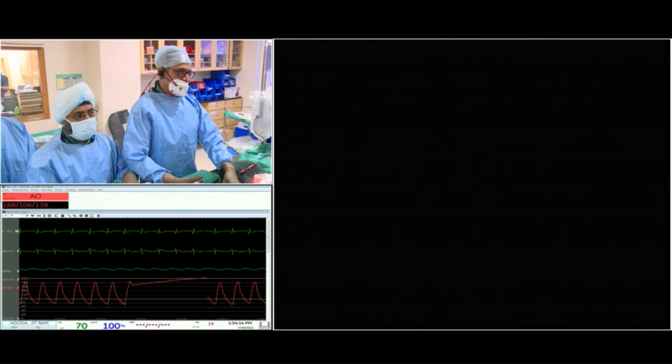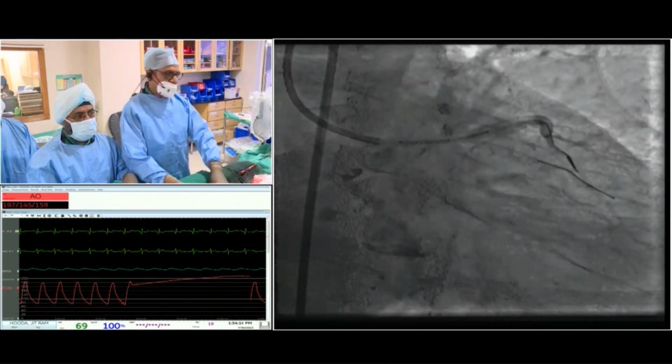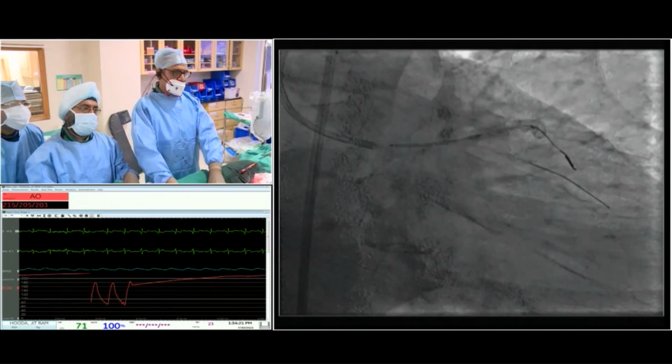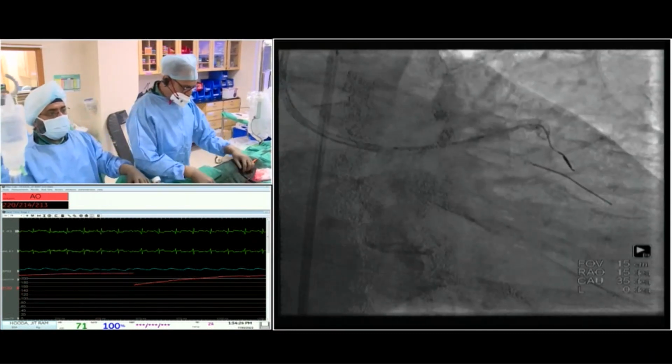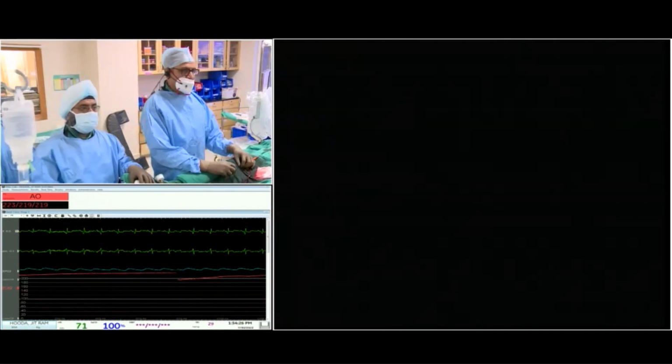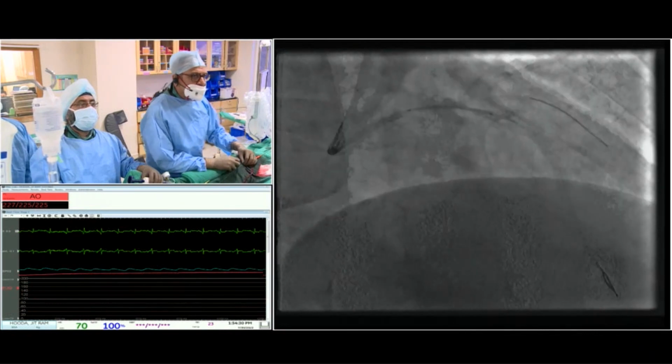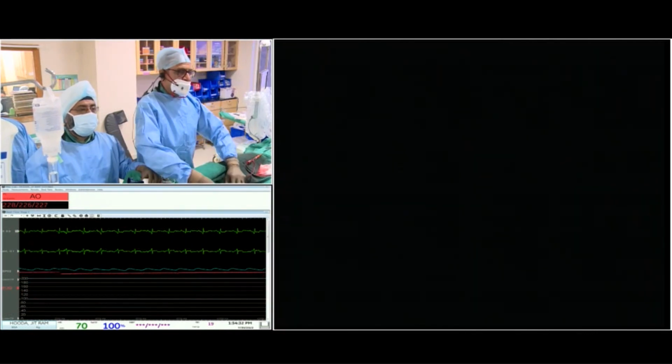If you don't do the POT, then you're going to have malapposition. The other aspect, apart from the size for a POT, is that the proximal vessel at the ostium should be totally free from disease. If you have mild disease, again, you might tend to dissect. I think that is another important reason for consideration, whether you want to come all the way to the ostium. That's right. Okay, sir. I think we are able to see.